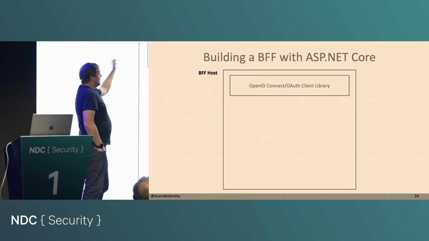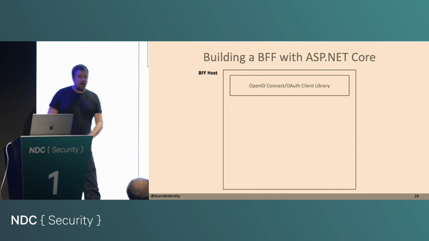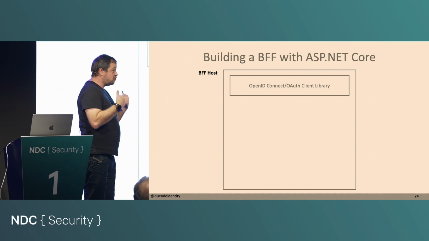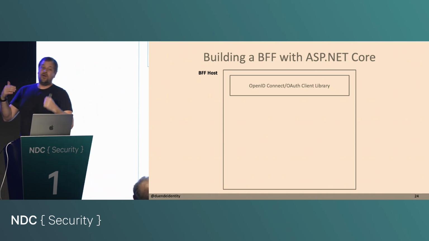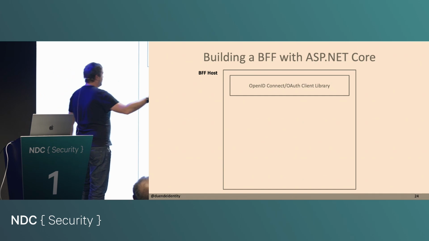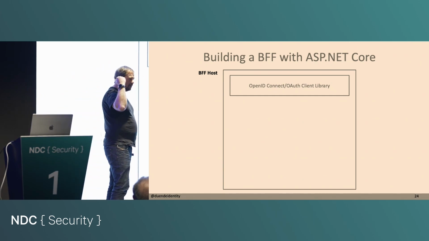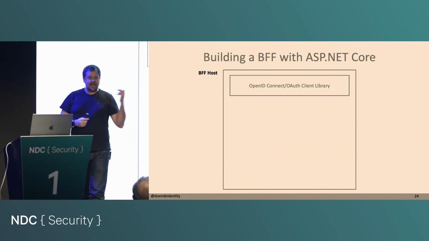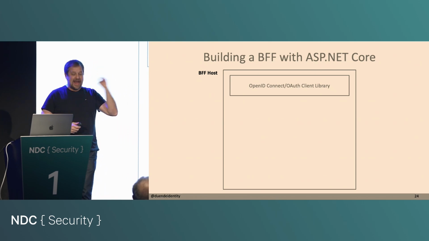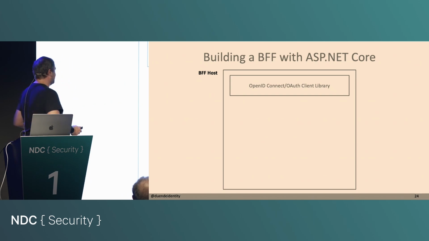So for OpenID Connect and OAuth, we have the OpenID Connect authentication handler in ASP.NET Core, which is really good, which is the best OpenID Connect client I've ever used, honestly. Yeah, it covers all of your requirements, the flows, PKCE, code flow, everything. Okay, so that's a proven server-side component, which is by lengths better than anything I've seen for JavaScript.